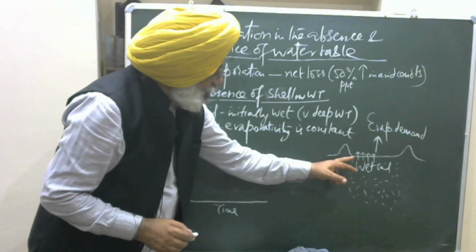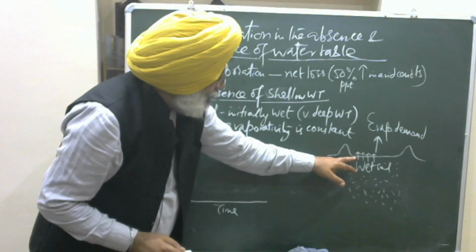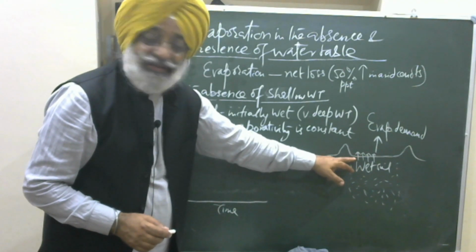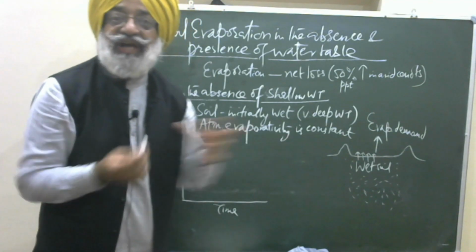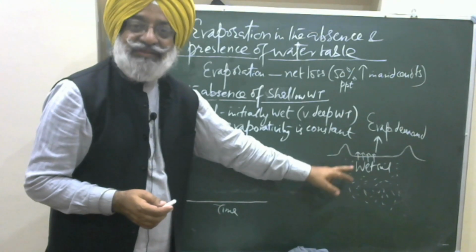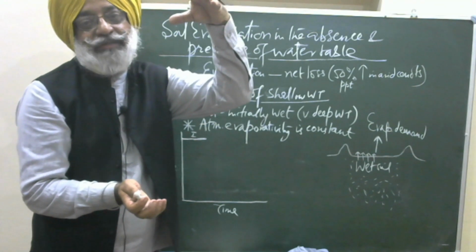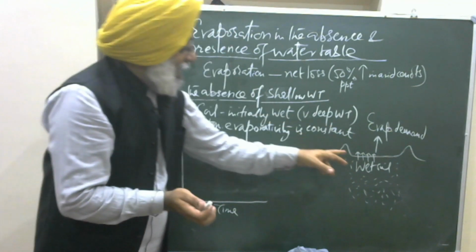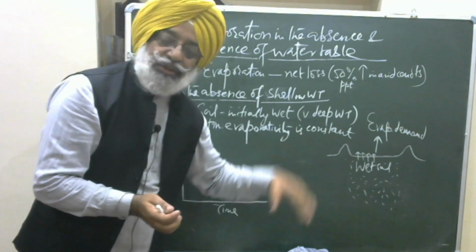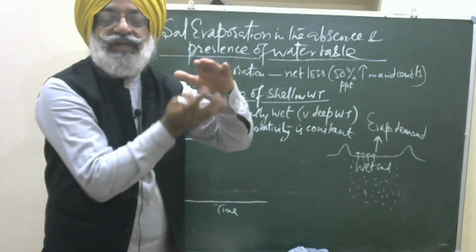Now when this soil dries, two things will happen. The soil water potential between the surface layer and the subsurface layers is very high, because the surface immediately becomes dry, while the subsoil is quite wet. So there is a big difference in hydraulic potential, or better called soil water potential. And if you try to calculate the hydraulic gradient between the two, when your whole profile was initially wet, the gradient was very negligible.